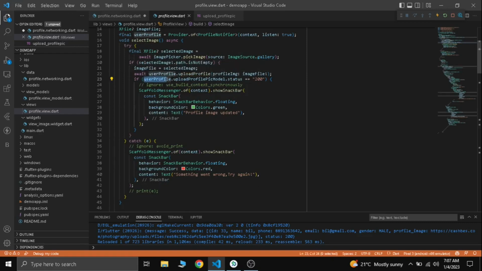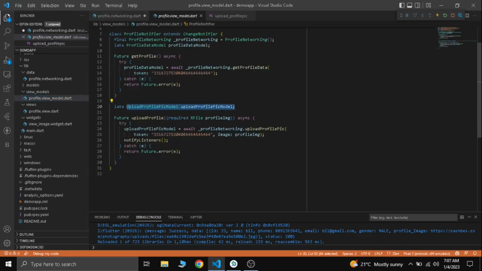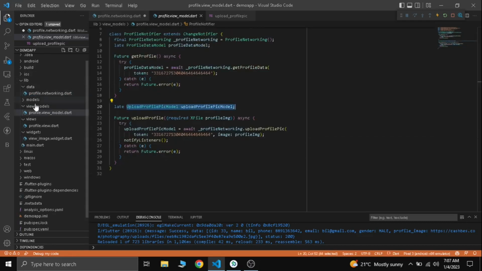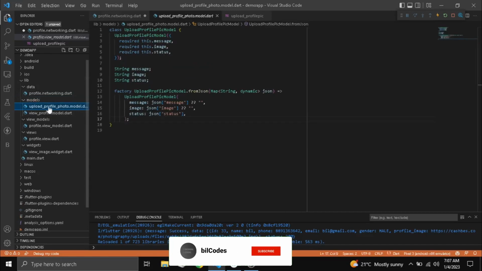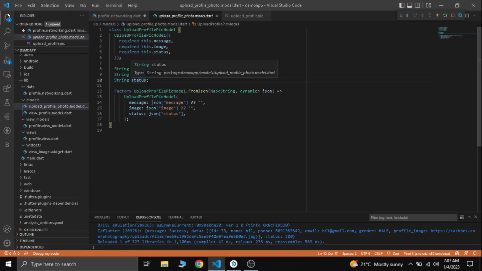If userProfileModel uploadProfilePicModel dot status, I mean this status is coming from this upload profile pic model. When we go to this, it will be different for yours. There is something called status. In my case it is a string value. In your case it will be an integer or something like that.